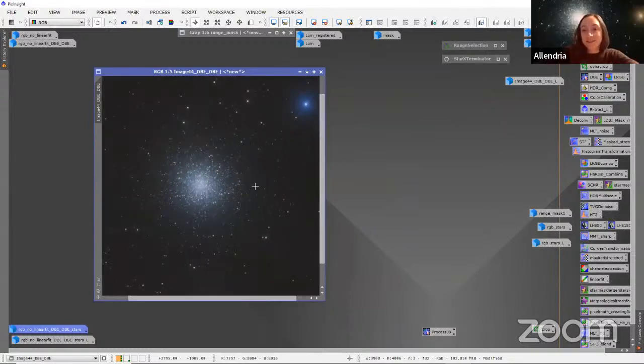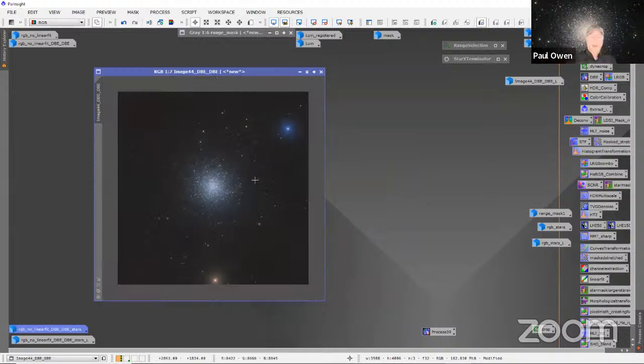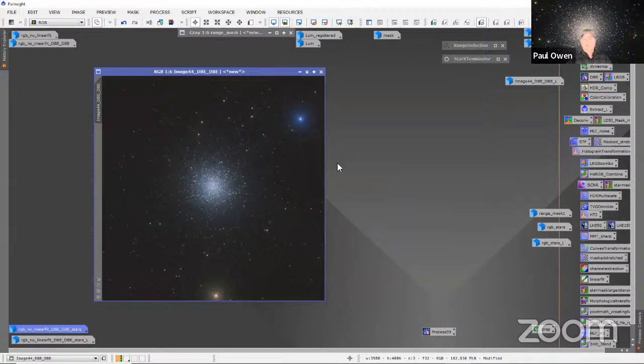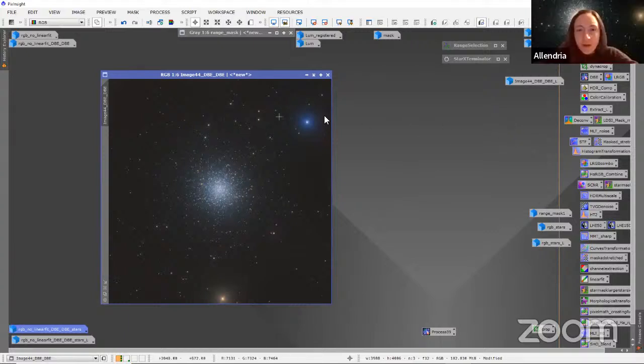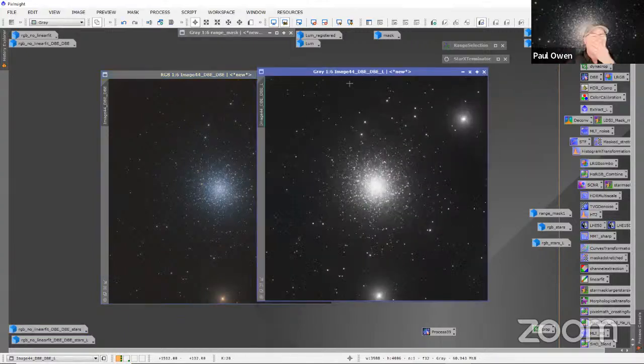Now, like you said earlier, if you don't want to apply luminance to this, you don't have to. You can make it bright enough if you want to. But let's just say I wanted to apply luminance to it. Then the only thing I'd have to do is use that luminance that I took, and where did I put it? Oh my God. Image 44, is that the one? And it's 44, there it is.